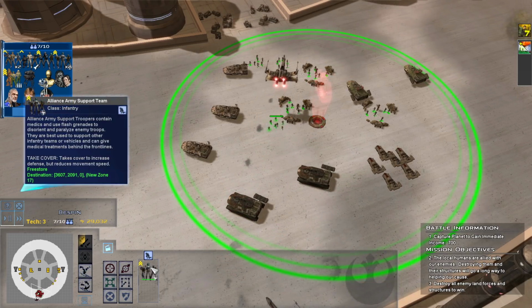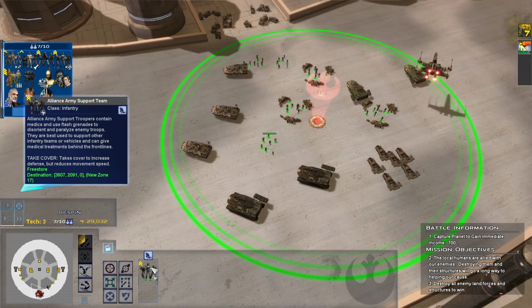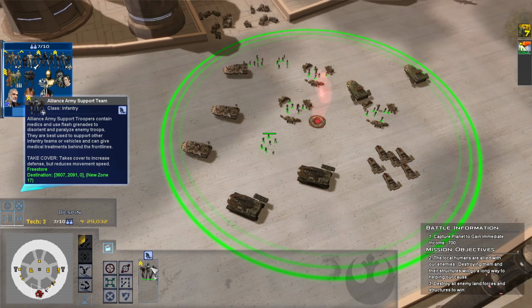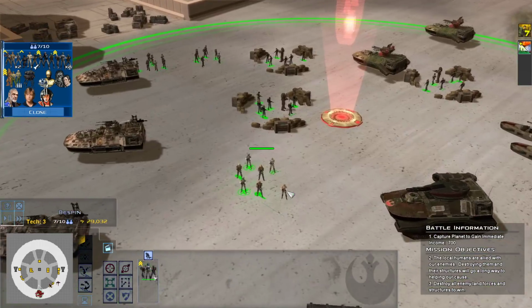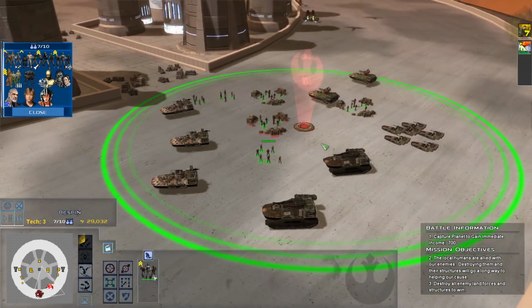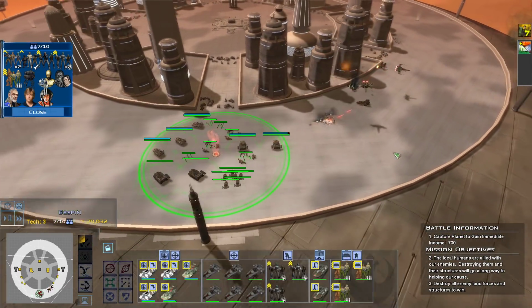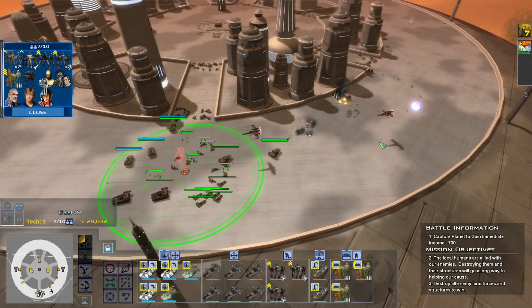Support teams, right? Yep. See, they can paralyze enemy troops. They best support other infantry teams or vehicles and can give medical treatment. So if you're going to do a really heavy armored group, you're going to want to make sure they've got lots of support teams. These are your mechanics, your field mechanics, keeping your tanks in the fight. All right, let's go and kick the crap out of something, shall we?